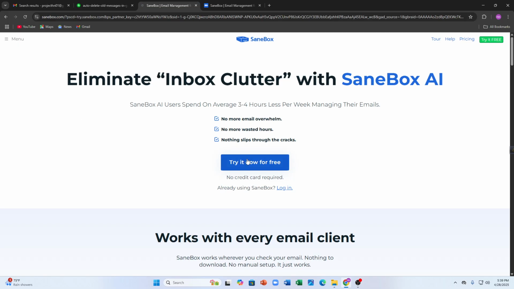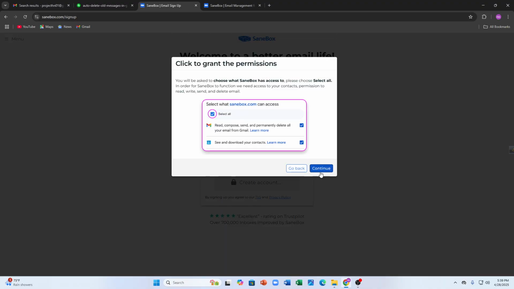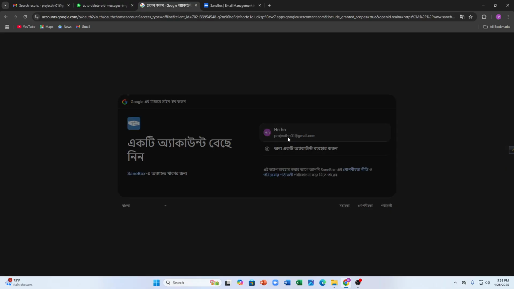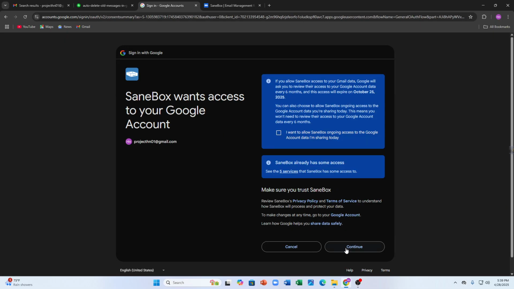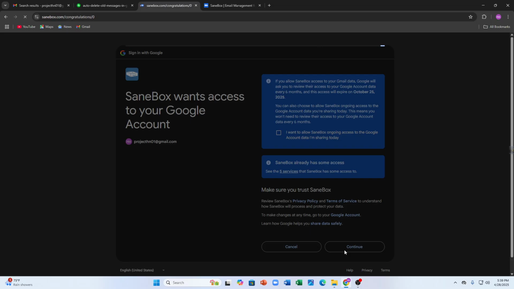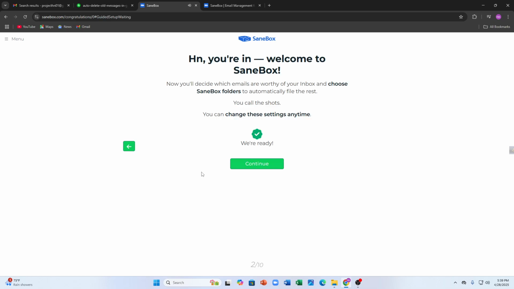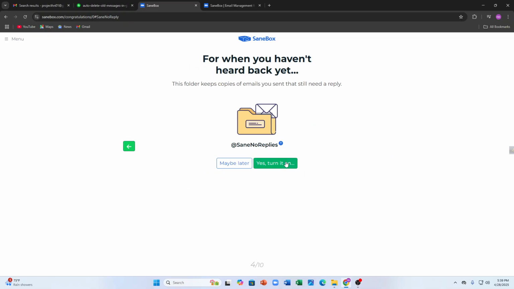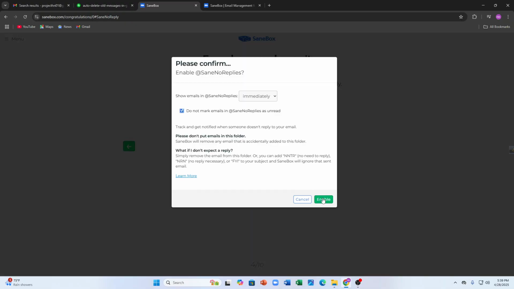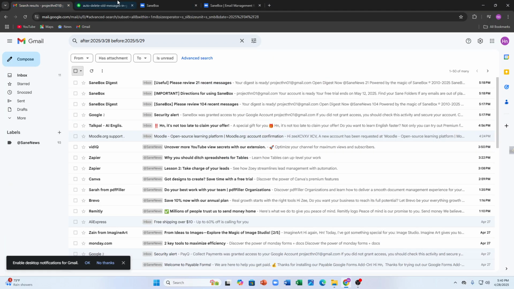You just have to simply tap on try it now for free. Then you have to continue with your Google account, or you can simply enter your email account to continue. Then tap your Gmail account and then tap continue. And here you go, welcome. Then tap continue, then tap this icon multiple times and tap onto yes, it is turned on, and then tap enable and it will be added to your Gmail account.